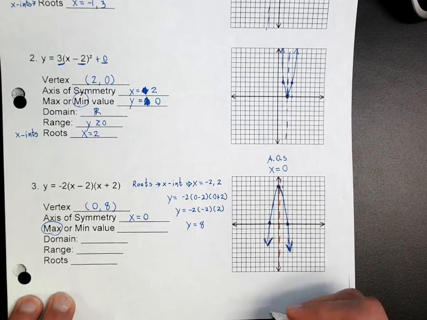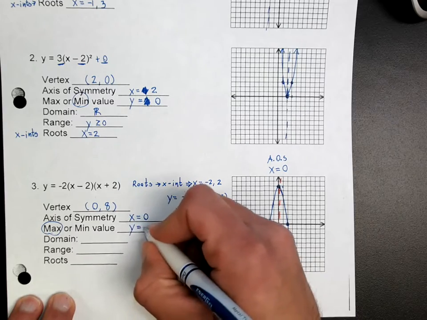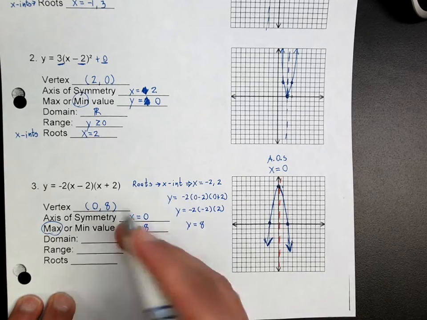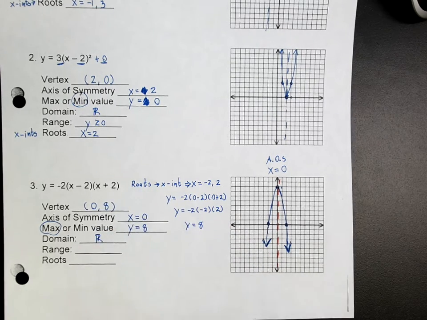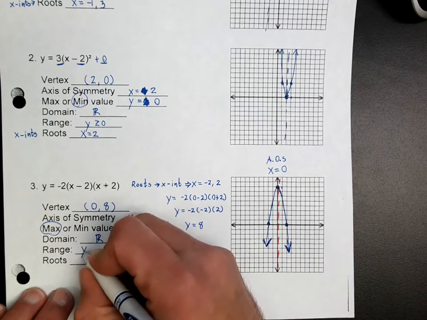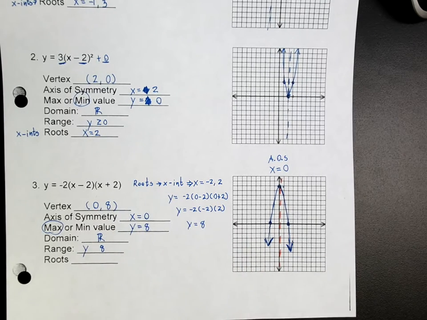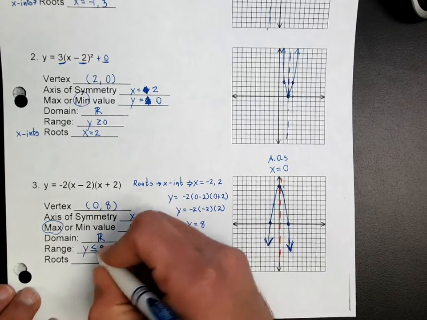Okay, so our maximum value is located at y is equal to 8, which is the y-coordinate of the vertex. Domain, that's not going to change. That's all real numbers. Remember, the domain is basically how far to the right and how far to the left does this function go. And in this case it is from negative infinity to positive infinity, which we call all real numbers. Now the range, we're talking about how high and how low does this graph go. Now the highest this reaches is 8, so I usually prefer to write it like that. I put y and I leave some space and I put an 8. Then all I have to decide is, because this is pointing down, down is less than, so we have less than or equal to 8.